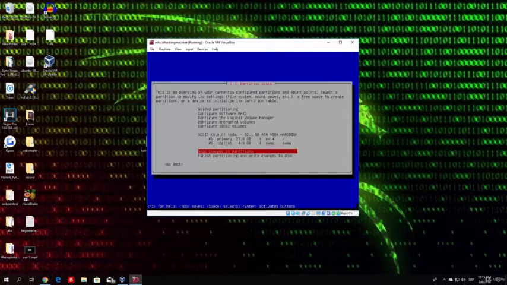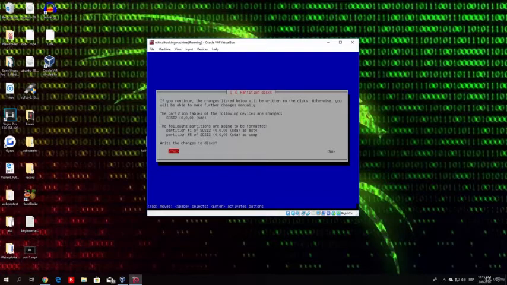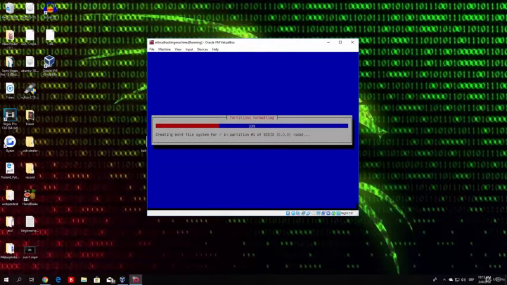And here it basically re-asks us if we want to undo some of the previous configurations. We do not want that. We want to click on finish partitioning and write changes to the disk. And here it will ask us to write the changes to the disk, yes or no. We click yes. Right now it started the process of installing the system. This will take around 30 to 40 minutes, maybe less, maybe more, depending on your computer. So I'll see you when this finishes.